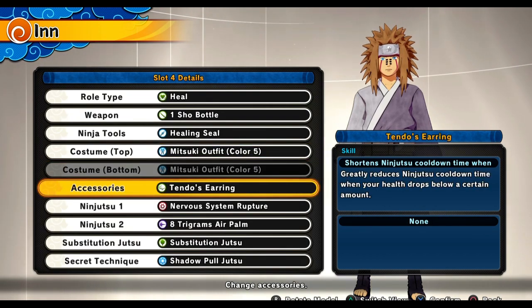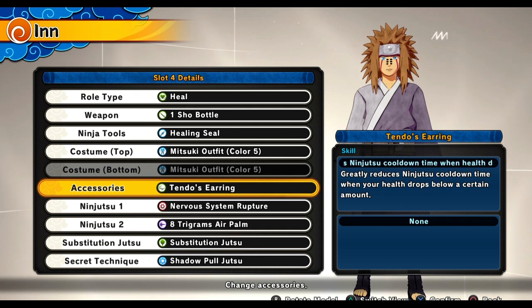Now for accessories, we have the Tendo's earring. The skill is greatly reduces ninjutsu cooldown time when your health drops below a certain point. Now of course for the costume and the accessories, you could use whatever you want. You just have to have this specific skill. But yeah, this skill is a really good skill in my opinion. I think it's the best skill that you can have on accessories, period. It is just an all in all really great skill.